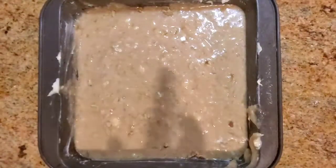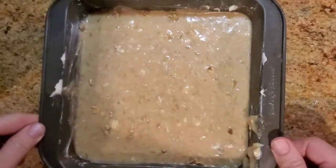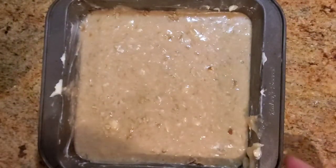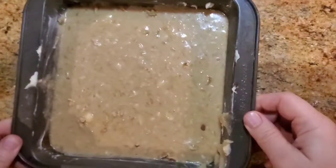This banana bread is by far the best I've ever had. I'm being totally honest with you, not because I'm making it, but because it just is. This is the perfect recipe. Over the years I perfected it, and it comes out perfect every time if you follow these steps.